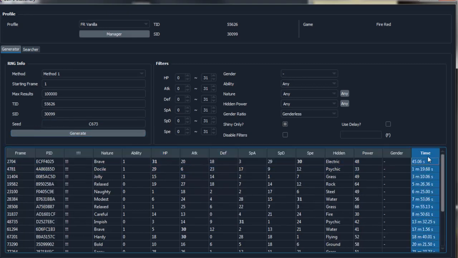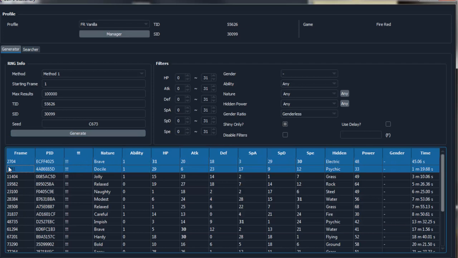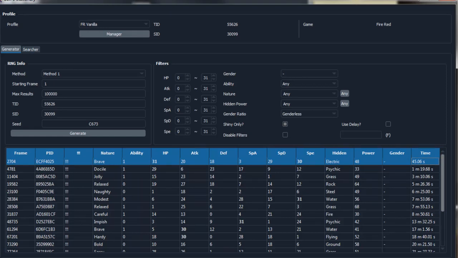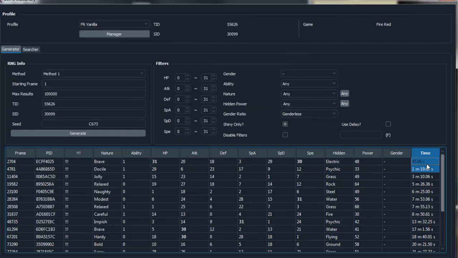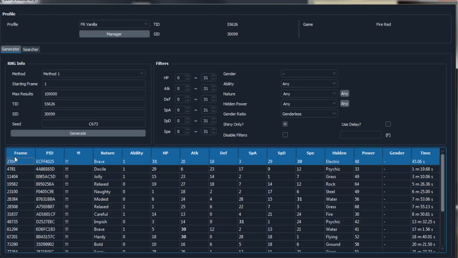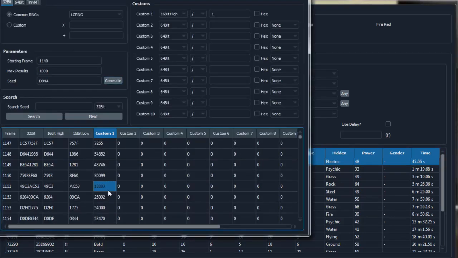So as you can see, I have a 45 second brave shiny frame here that I could hit for the starters. That's actually super good. So we're gonna hope we hit this ID. However, you should look at all of these IDs and make sure they all have kind of low shiny frames. So we're gonna hope we hit this one, and if this isn't our ID, then what I will do is go down to the next one. I would go check this one.